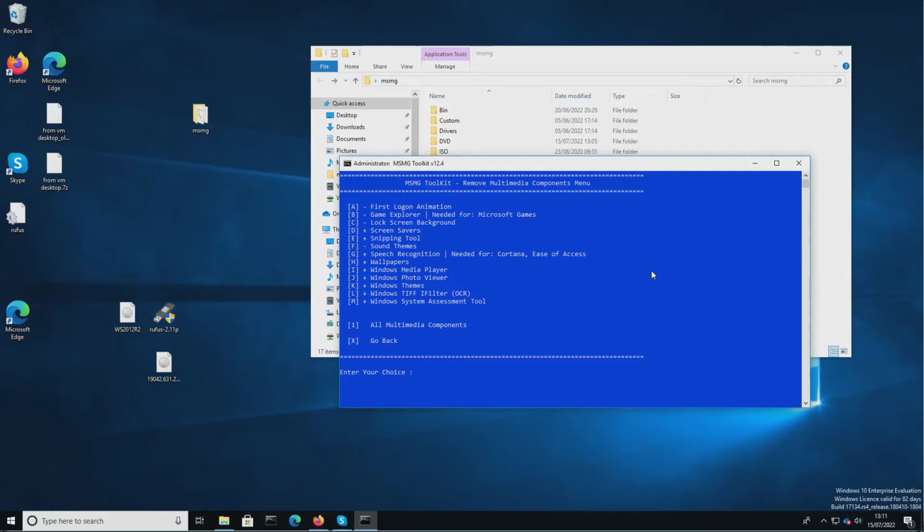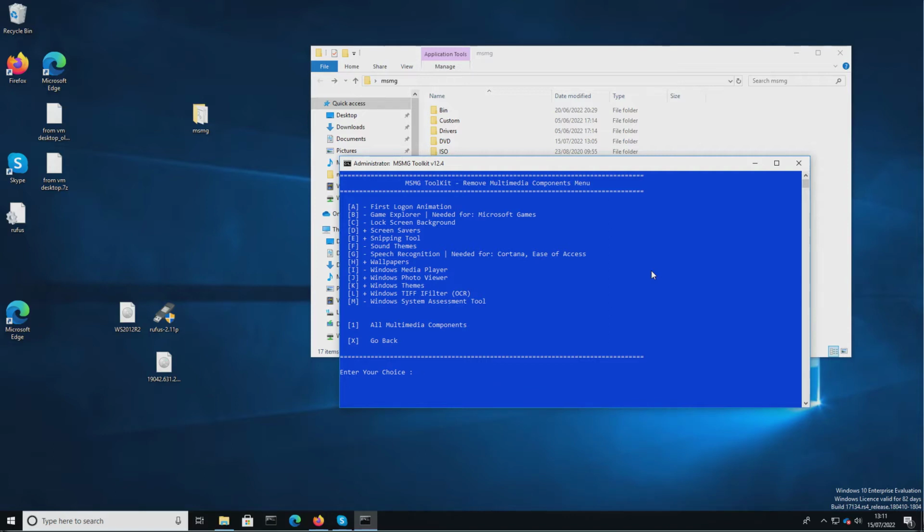So if you don't want to be spied on, you get rid of speech recognition. And Windows Media Player is useless. Photo View is nice. And we can keep the themes, I suppose. And we don't need the system assessment, because that's all just so you can upgrade to another version of spyware OS.